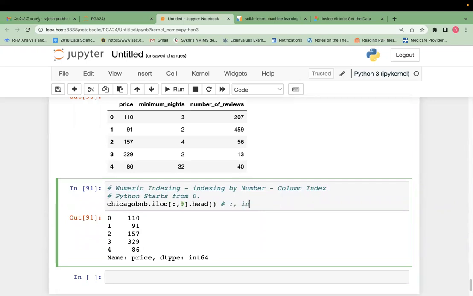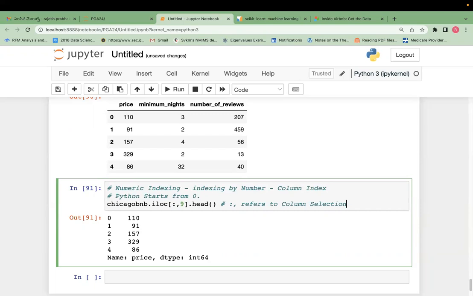Colon comma refers to column selection. Dot iloc, index location. Square bracket colon comma 9. If you give colon comma, it will select columns.